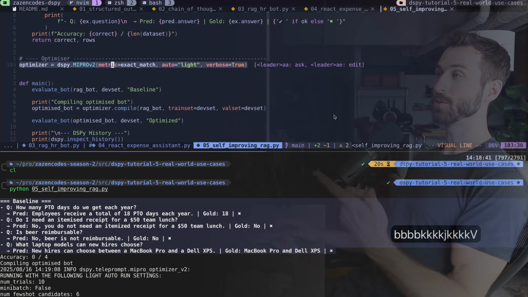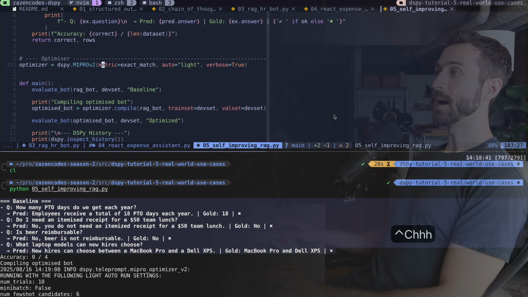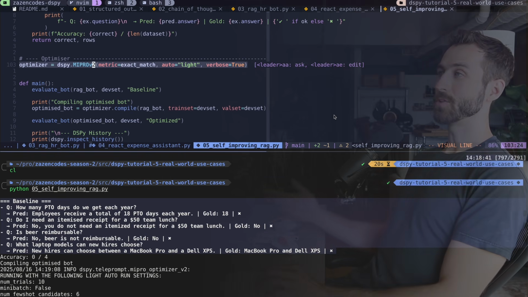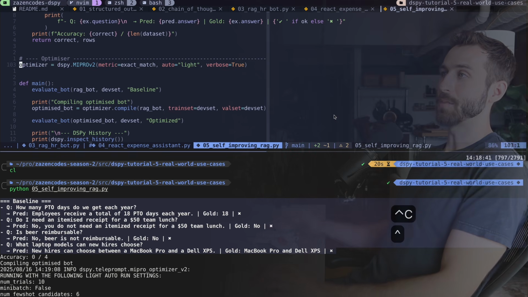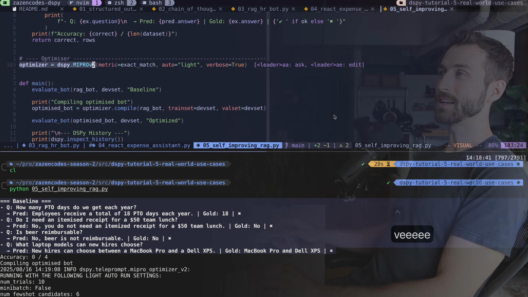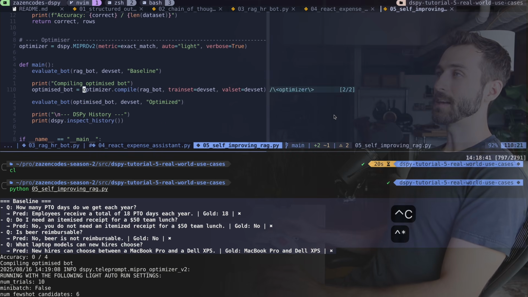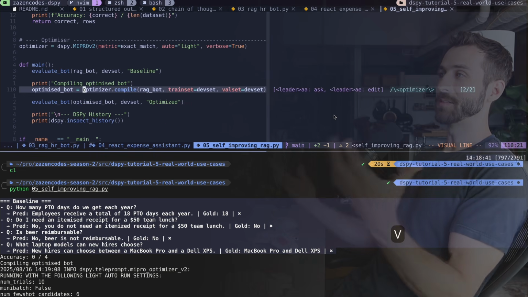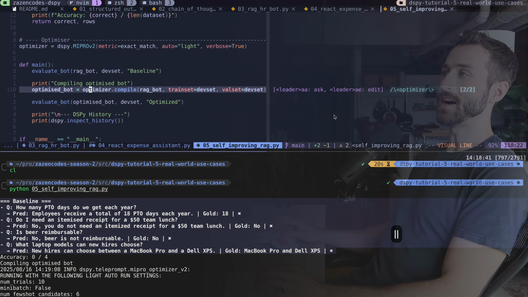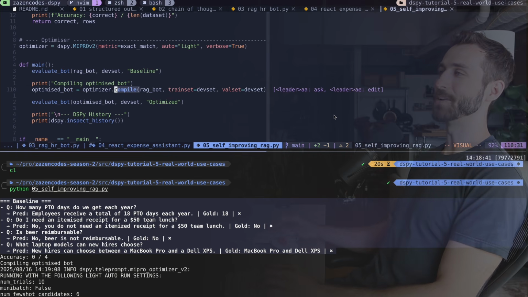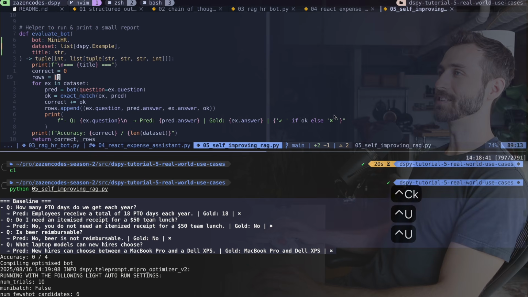And this is doing some cool machine learning stuff under the hood. I'm going to be honest with you guys, I have no idea what this does, but it's some sort of optimizer that is part of DSPy. I believe it's the main optimizer that you would want to use for this sort of task. And this line here calls the compile method on that. That's all I got for you guys, but we're going to see the outputs of this. We're going to see what this actually does.